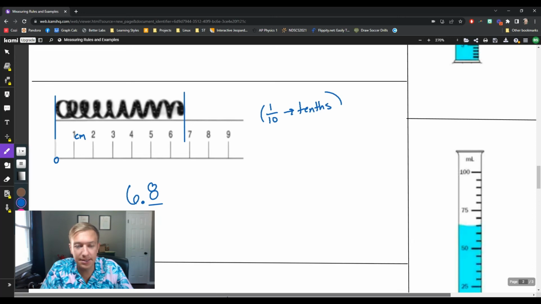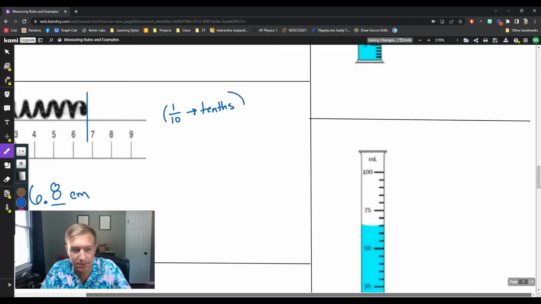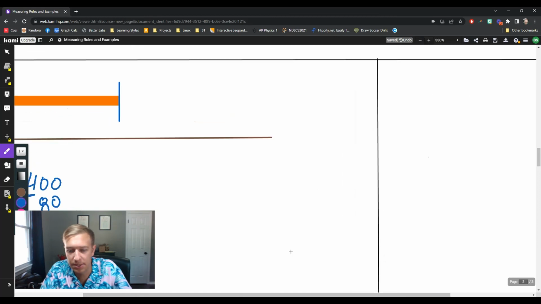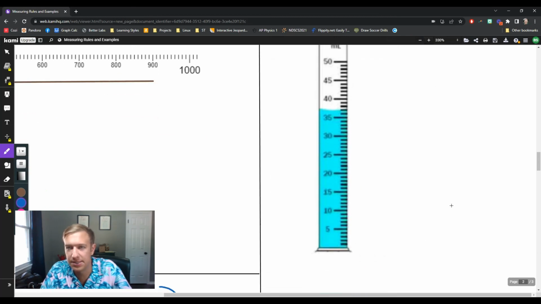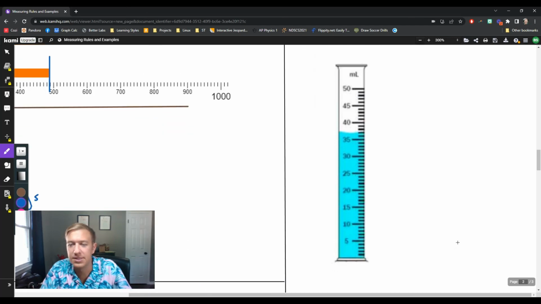So let's take a look at a different example here. Oops, I forgot my units. That would have been bad, right? Always include those units. See, it's a very easy thing to just do and forget. So let's take a look over here at, I'm going to zoom in on my graduated cylinder. Take one zoom out. There we go. Graduated cylinder on the side here.